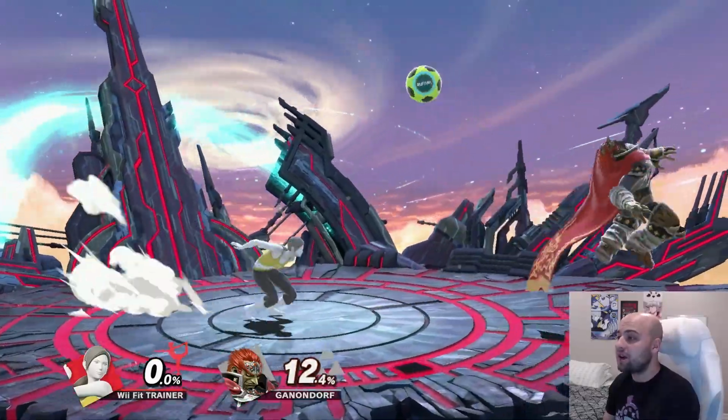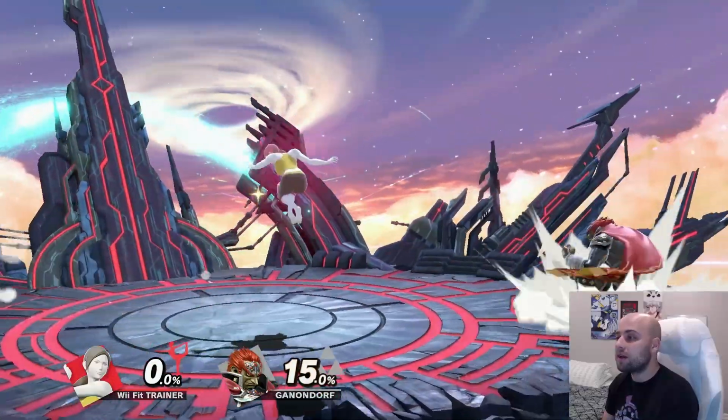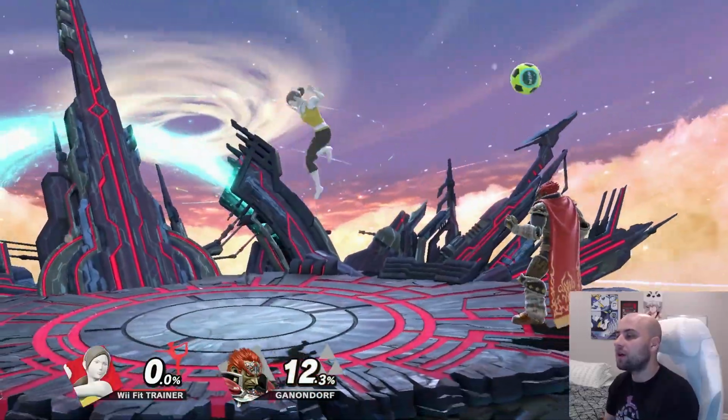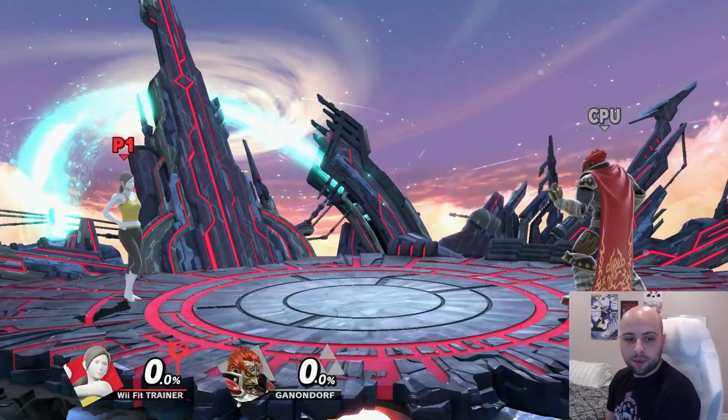So when you actually use header, you might even be able to combo off of it. If someone shields it and you hit it in, you may be able to get a pretty close to true back air or grab. So let's talk now about canceling header.